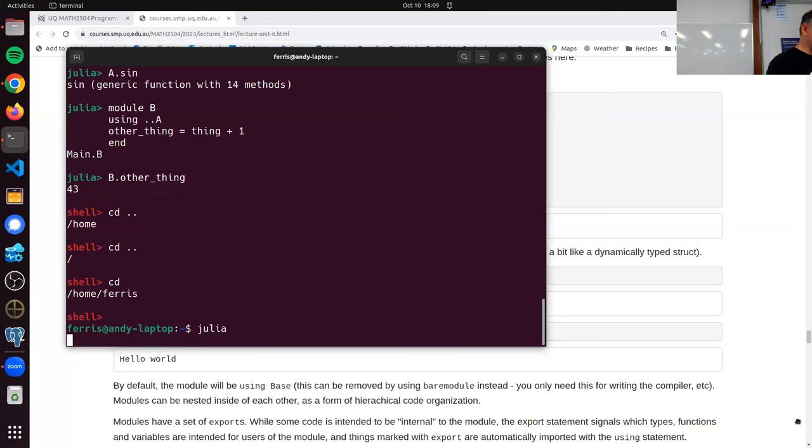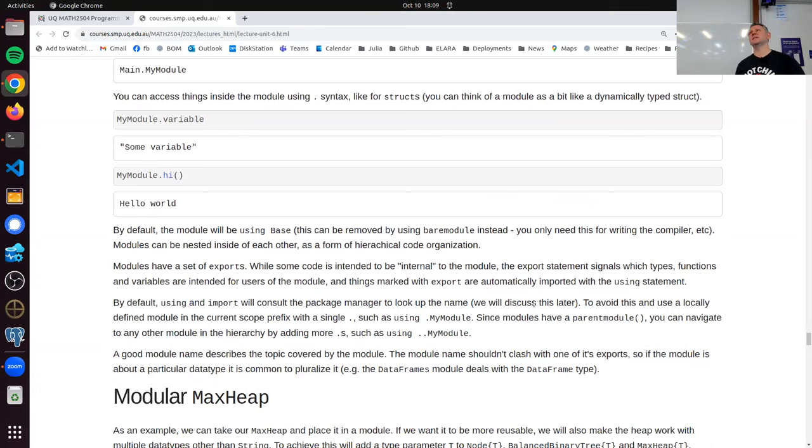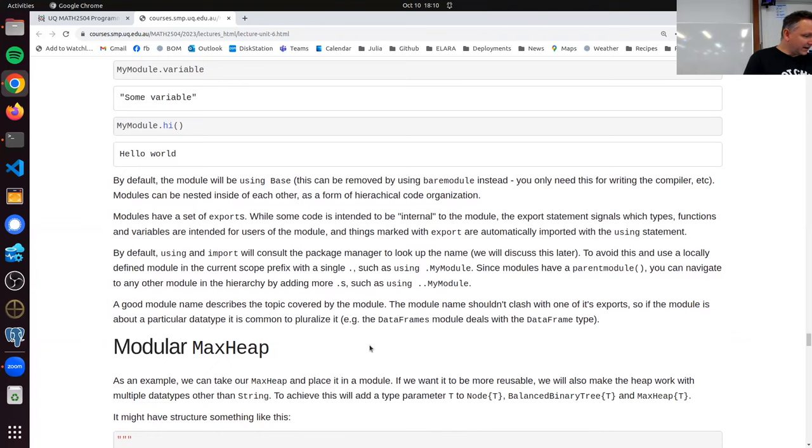But modules are just a data type built into Julia. They behave a lot like a struct that you can dynamically change, like when I'm at the REPL in main, I can add new variables, new elements to that module dynamically. So it's like a struct that doesn't have a fixed structure, right? It's a more dynamic kind of thing. In unit 4, I talked about the different types in Julia. I told you there were primitive types, structs and mutable structs and things. And the one thing I didn't really tell you about is this module type till now. So it's another kind of thing built into Julia.